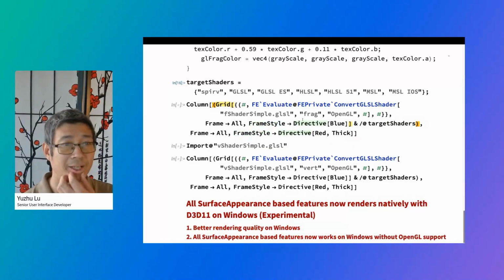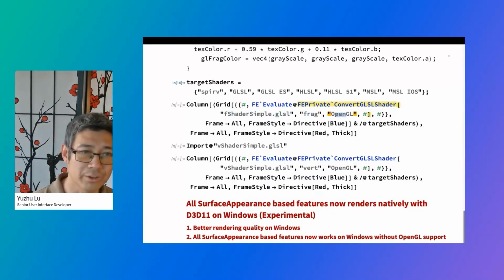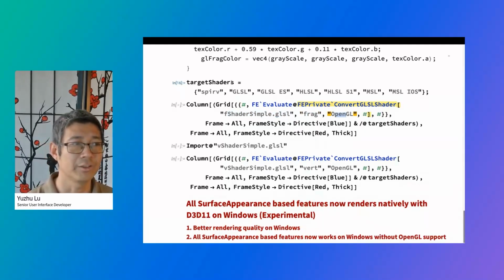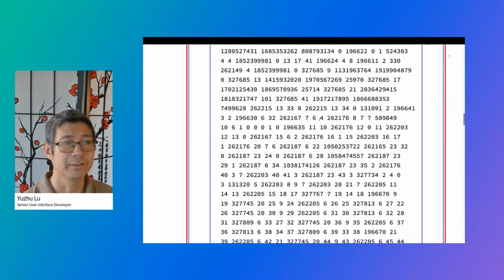The function is called convert GLSL shaders. You can provide the file name, and also tell it that it is a fragment shader, and that it is an OpenGL source, and the target shaders will be one of these. And here it is.